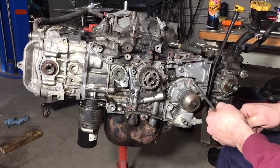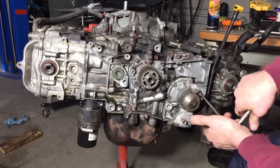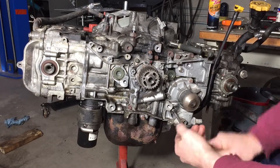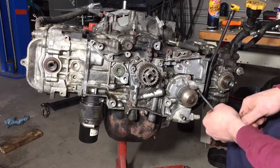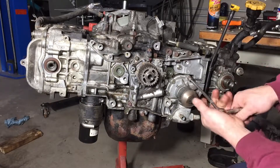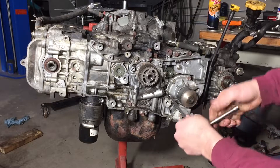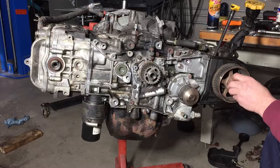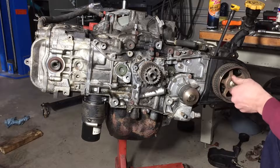I'm just running the water pump bolts in tight with this little ratchet. I'm sure I could strip them if I tried — they're probably at around 20 to 35 foot-pounds. Let's hope that spins freely — and yes, it spins freely. I think that's going to do it for this episode of What's Next Garage.